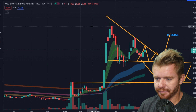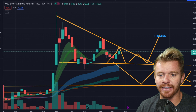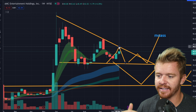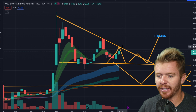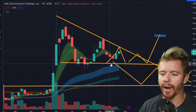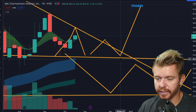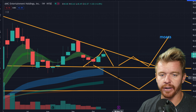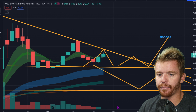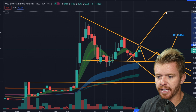Now if we look at the weekly chart, we'll get a bigger picture in terms of the trend. These lines are still valid, and we know right now that the $45 area is the key area. $45 to $46 is going to be the key area because we don't want to push up to that resistance and just sell right back down. As long as this holds the way it's holding, we're going to test this $45 area this week — 100%. The question is, can we break out and then start to get parabolic?